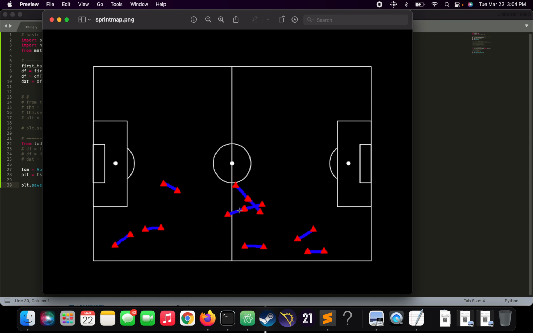And this one, he's running back right here as well. This makes sense. If you remember, they were crossing balls in to right here in this part of the field, and then trying to run in and take shots. So it looks like he did complete some sprints back to this corner to defend those balls. A lot of his sprints are actually running back, aren't they? So he was doing a lot of defending.